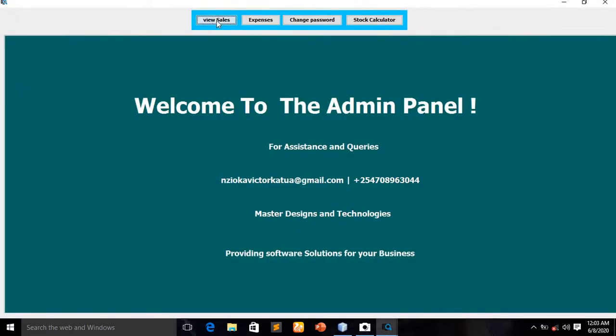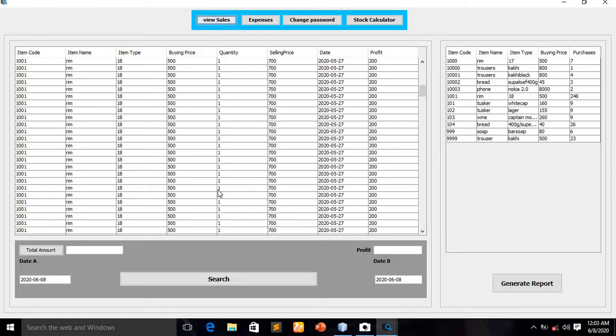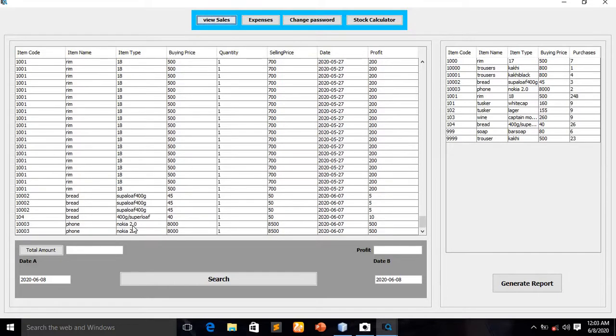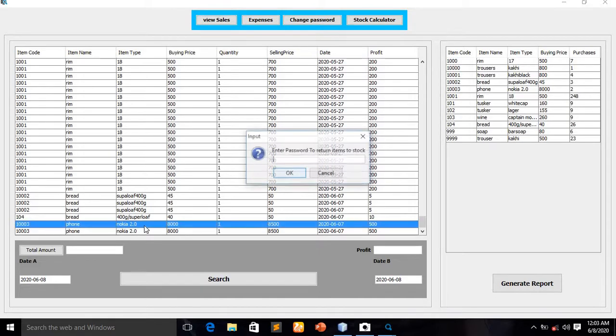Let me show you something else. For example, a customer returns an item. Let me, for example, see the Nokia. If a customer returns this Nokia, you just click this item like this, returns the item, and he wants a refund. So it means that this item should not be here, it should be on the shelf. And on the shelf, there are 10 Nokias. So if we remove this item from here to the shelf, there will be 11 Nokias.